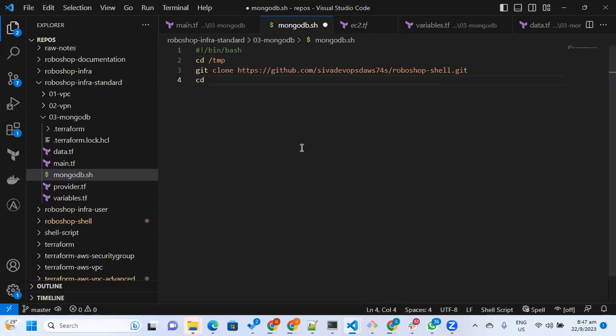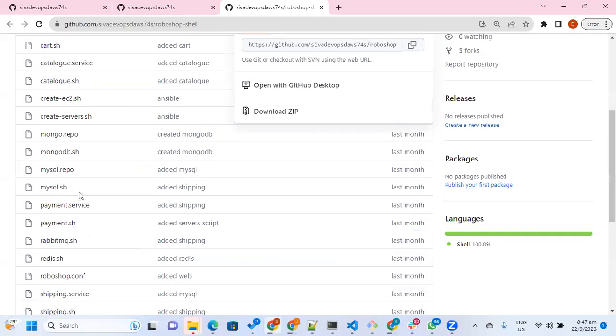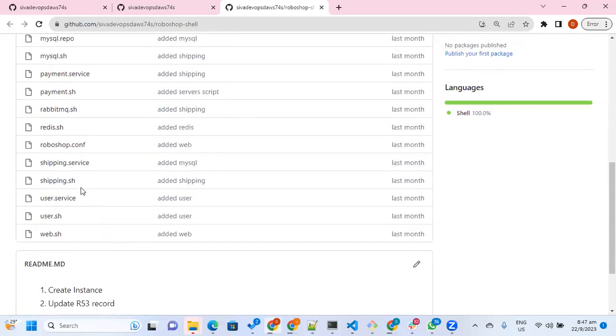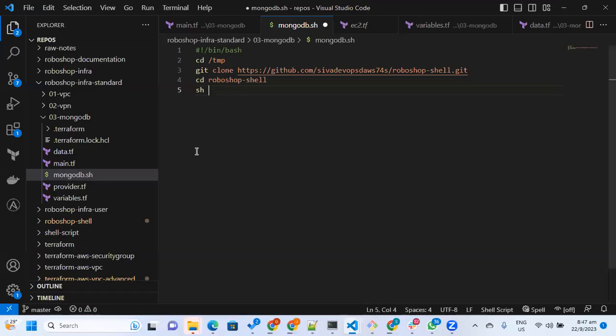Okay, I will go to this directory here, and then I'll run sh mongodb.sh. Where is this mongodb.sh?